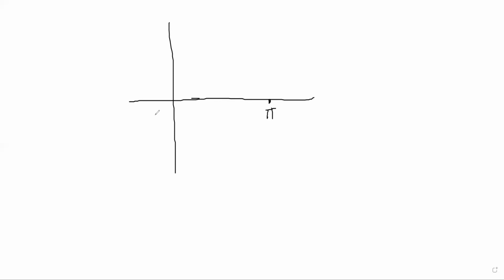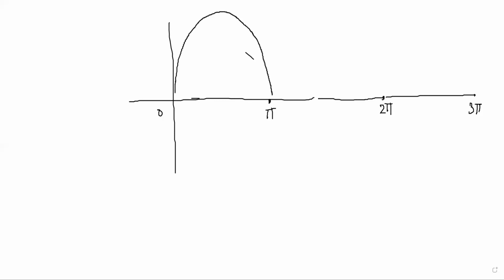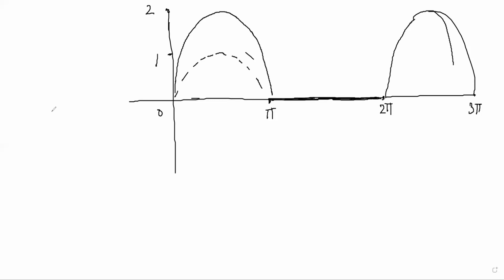Consider the 0 to pi range, the pi to 2 pi range, and then 2 pi to 3 pi range. Instead of y equals sin x, it will become double of that, going up to 2 instead of 1 only. In the middle portion it will be 0, then again it will go up to 2, and then again it will be 0. So this is clearly repeating. The period is 2 pi, right?